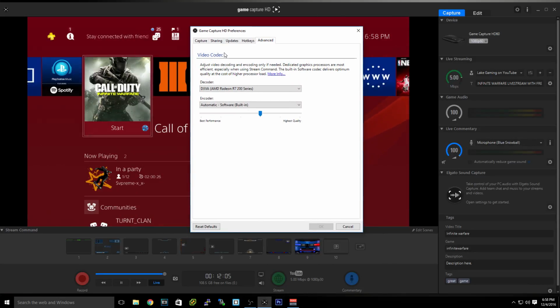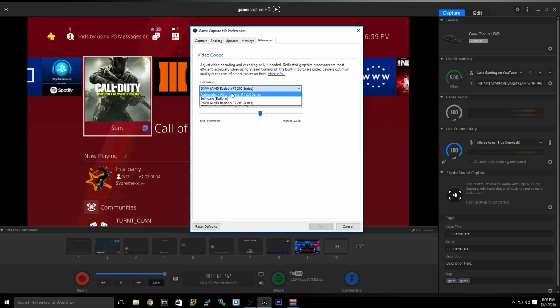Now it shows your HD preferences. For the decoder, if you have an NVIDIA graphics card or an Intel graphics card, it'll show your graphics card in quotations. So if you have an Intel, it'll show Intel something here, or NVIDIA something. If it's NVIDIA, it will not be DXVA, and if it's Intel, it will not be DXVA. It'll be some other code name. If you have an AMD APU, it'll be like this. So just select whichever one matches.